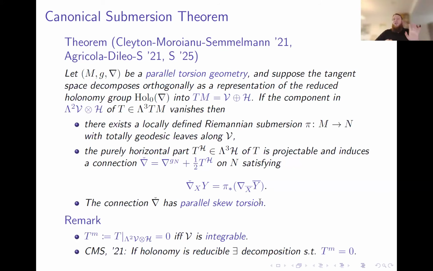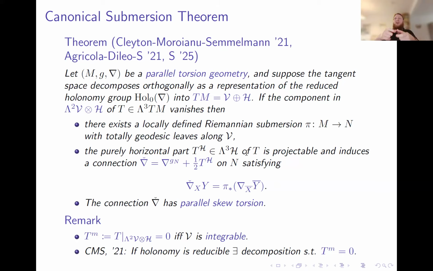But we applied it to 3-alpha-delta Sasaki geometry. And it turns out you get this result: the 3-Sasaki manifold fibers over a quaternionic Kähler manifold as a base. That would be one submersion that you can always do, and you can frame it in terms of this theorem. But now if you have a specific scaling of the fiber and the base, you get that all the Reeb vector fields are parallel with respect to this certain connection.